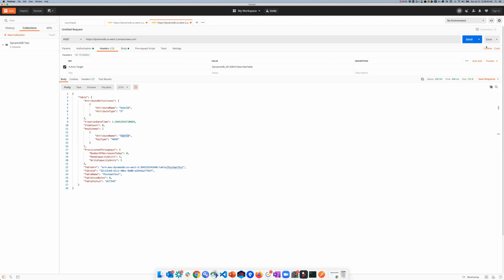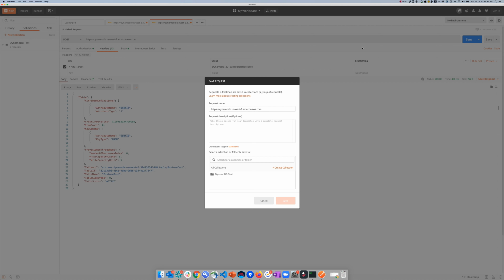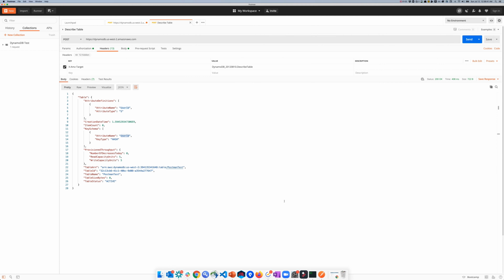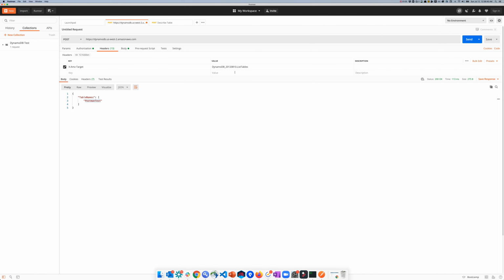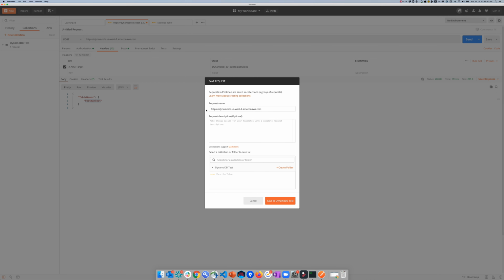So in this case, this is a describe call, right? Yep, a describe table. So I'm going to say save as the request name. I'm going to call it describe table, and I'll just select this collection and I'll save it to that. Likewise, this one was a list tables call, so I'm going to save this as list tables under the same collection.